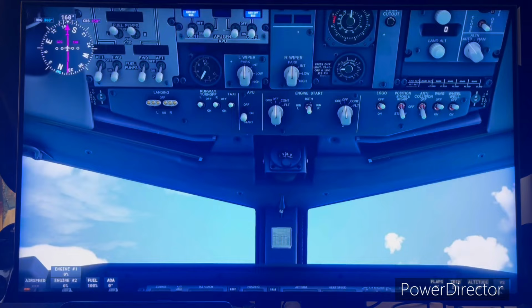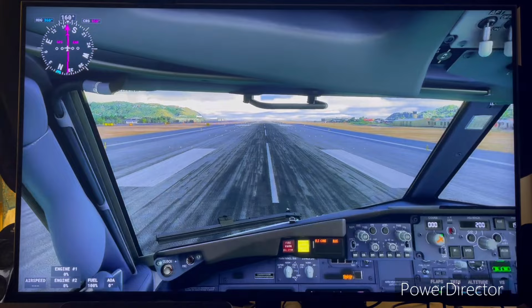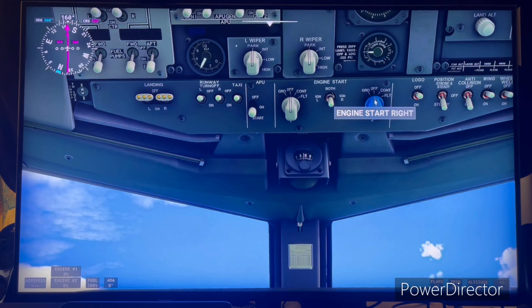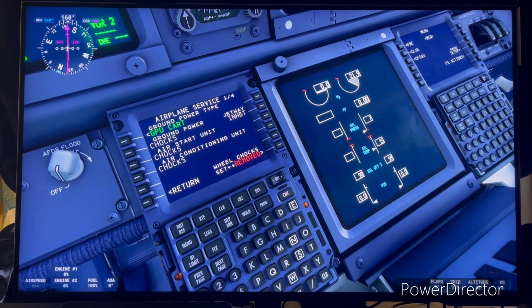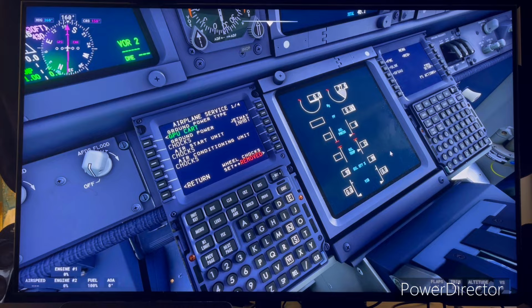Okay, so to start the engines, we're going to start with the right engine first. Let's get a better view of this actually. Don't know if that is better actually. Okay, a little bit. Right, so what we're going to do is select ground, because we're igniting the engines from the ground. Okay, now we're going to select the right engine. Right, now you should see the right engine is starting to spool up. On the multifunction display here, you can see that the right engine has reached 25 RPM.